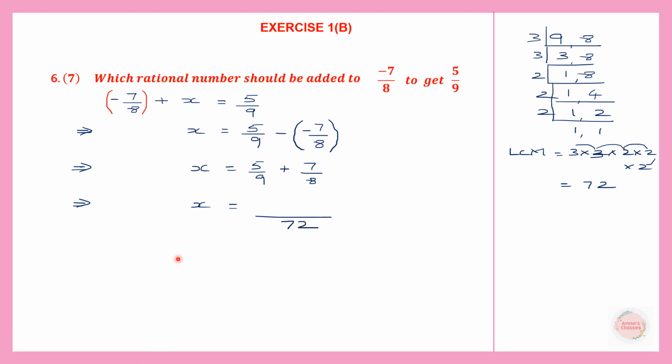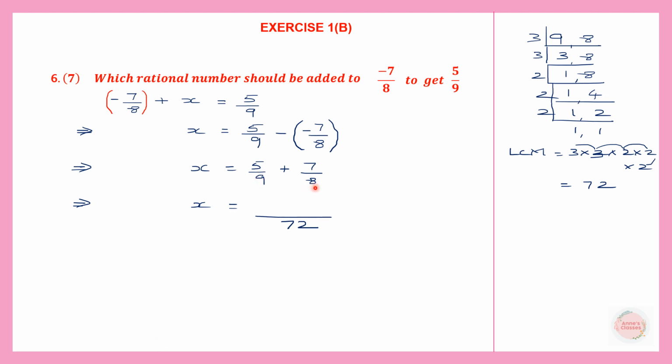Now children, there are different ways of finding the numerators. We have turned 9 and 8 into 72. One way is you multiply 9 and get this. 9 8s are 72. You multiply 5 into 8. Another way, which I taught you, is you take 5 by 9 and multiply it by 72. You will get the answer. Another way is just by cross multiplying 5 into 8 and 9 into 7. So let's just try that cross multiplication and see.